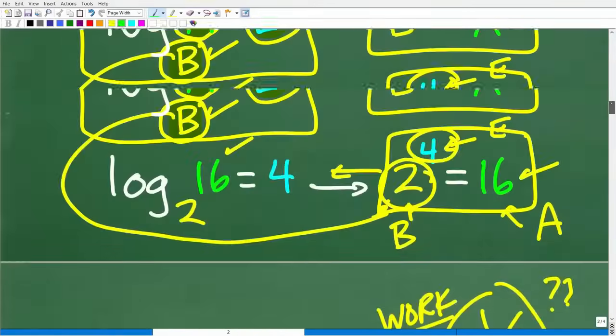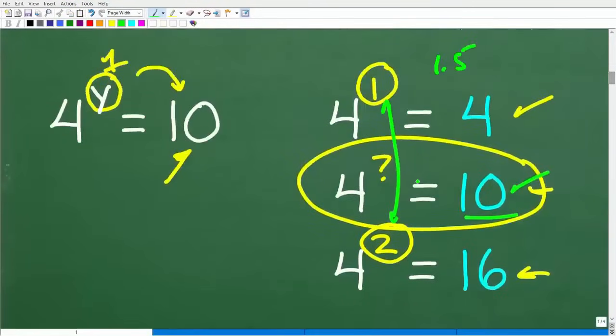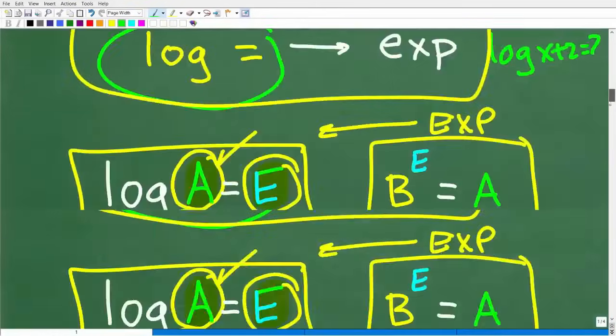Now remember, way up here, we were kind of guessing what the value would be, right? Well, 1 is not enough because we want 4 to some power. And we know that that power now is about 1.66. So 4 to the first is 4. 4 to the second is 16. So 4 to what power gives us 10? Well, it's somewhere between 1 and 2, and it's exactly around 1.66. So all this stuff now makes sense.